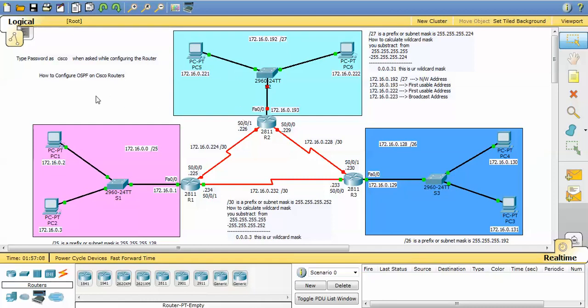That's why he couldn't ping from one PC to another. So this is a remake of the previous video. There's nothing much to it, only that I've corrected my mistakes. Sorry about that.